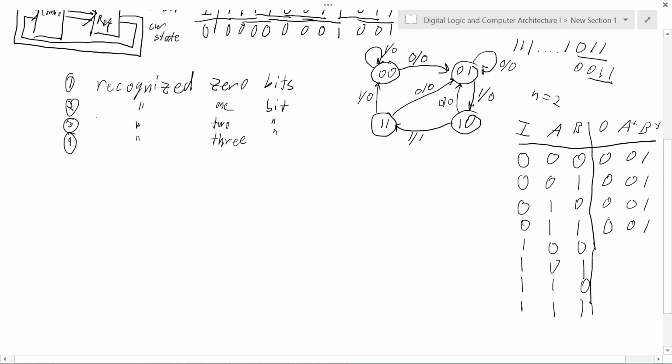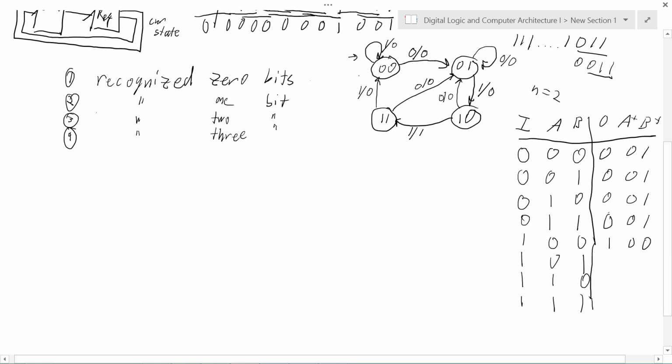What about for the ones? If we input a 1 in state 0, 0, we cycle to state 0, 0. If we are in state 1 and we input a 1, we go to state 2.